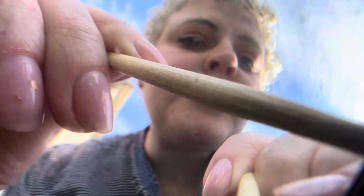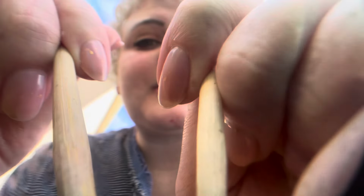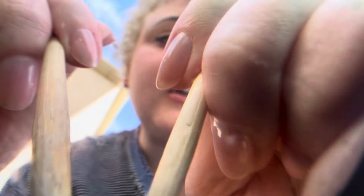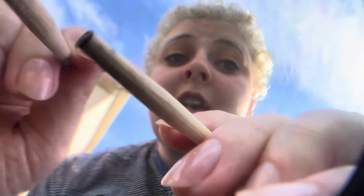Just turn the edges here. Just the corners. Does this hurt at all? Okay. I'm trying to not cause any pain, but I am trying to do this quickly so as not to hurt you or cause pain for any longer than need be. So just hang in there.